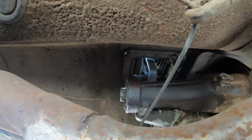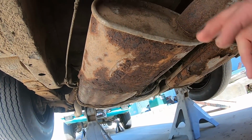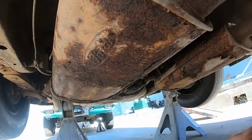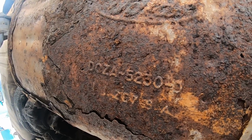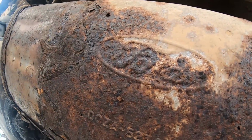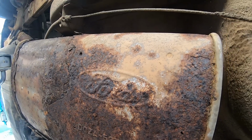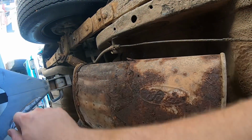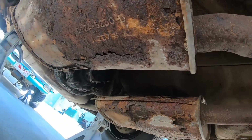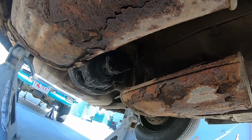So I'll have to get a closer look at that, to ensure that's the original, or I should say the correct trans. So here's something pretty cool to see. Original mufflers. 5630/D, it looks like. Ford, I guess a D-Boss on the muffler. Pretty freaking cool. Obviously not savable, but cool nonetheless. So I'm guessing this is probably the full original exhaust if these have not been changed.